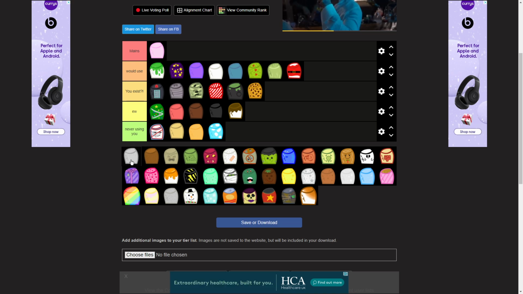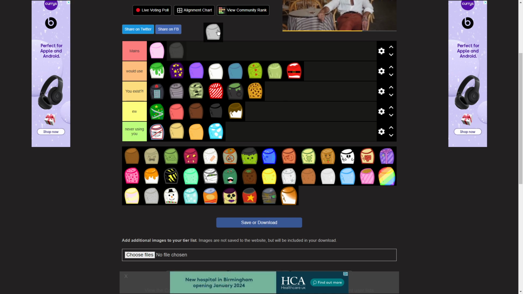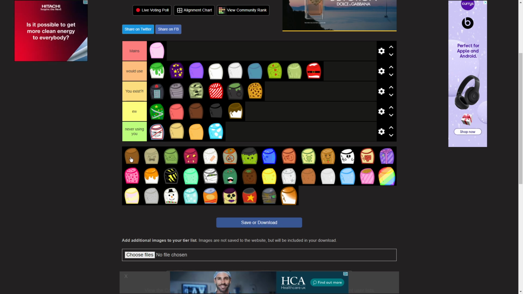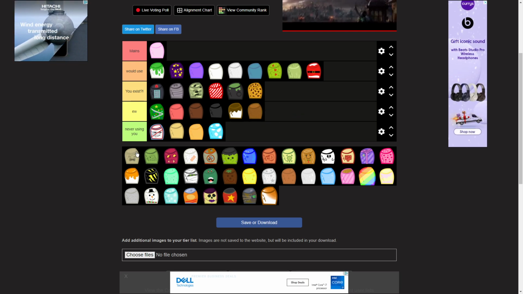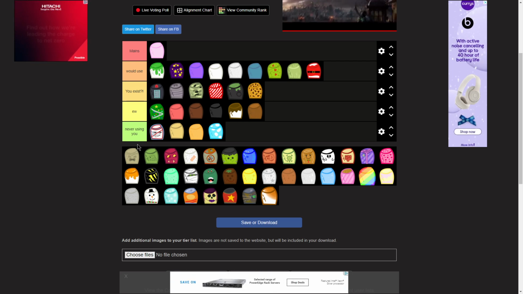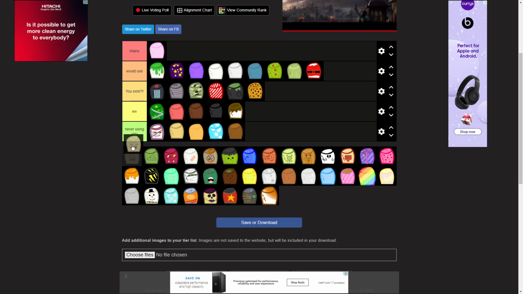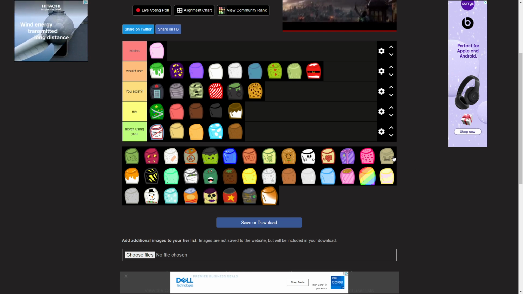What's this one? It has like dots all over it. I'll just put it in would use because it's just the white one, so why wouldn't I? And to be honest, what is this? Ew. I didn't know it existed and it's ew, so I'll put it in ew. No, I'm gonna put it in never using you. I'm never using you. This one. Where did it just go? Oh, why did it go there?